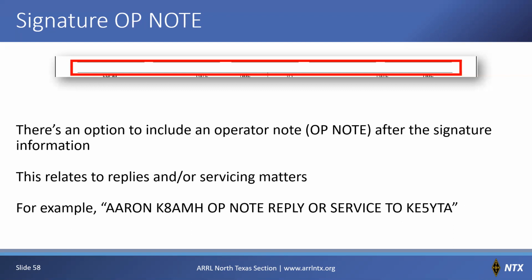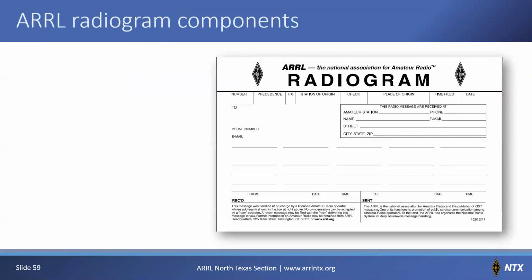So that if there's a reply that needs to go back to Peter, the traffic can come down here to Roger, and then Roger will get it the rest of the way to Peter. So it helps with that routing it back component of things. Some stations, maybe their address is in New York, but they're currently in Florida. So they'll say, service or reply via South Florida traffic net, type of thing. So it helps with the routing to get it back to where they're at. Hopefully that makes sense, and I'll show you examples.